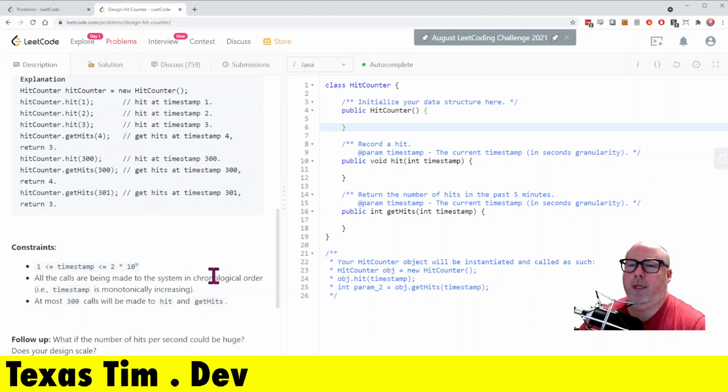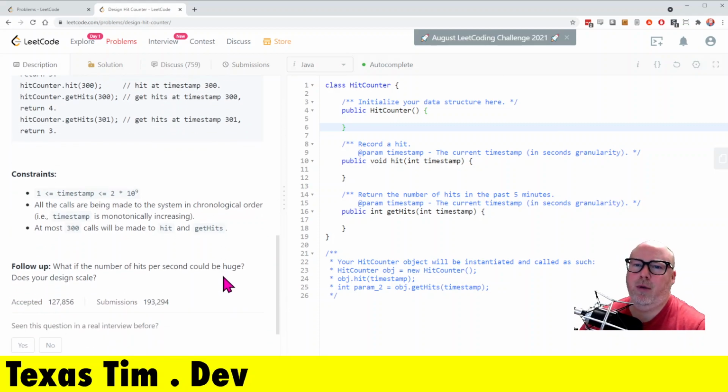And they mention the chronological order, and there'll be at most 300 calls. What if the number of hits per second could be huge? Does your design scale?